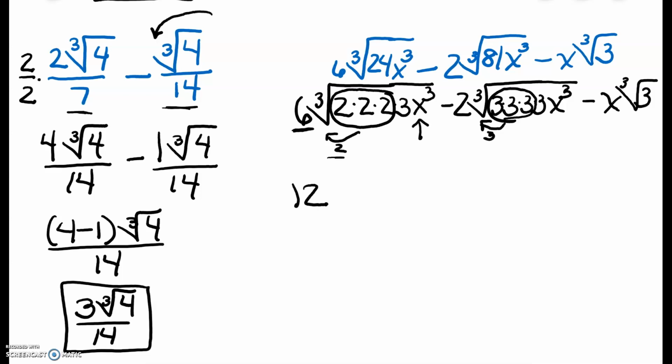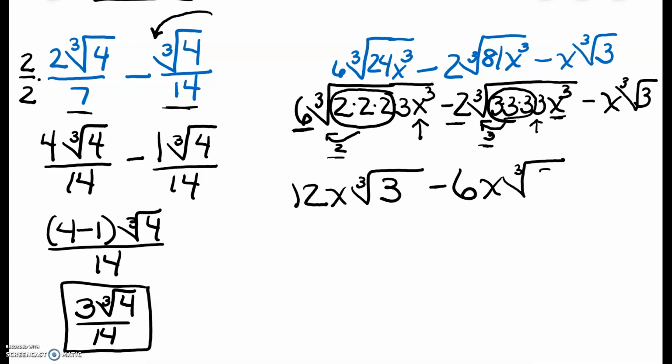And then when I look at my variable, the cube root of x cubed is just x, because I have 3 x's, which is a group of 3. And when I reduce that all the way, I get the cube root of 3. When I reduce this next one, I have negative 2 times 3 is negative 6. Again, I have x cubed, which is a group of 3 x's. So I pull one of that group out. And then I'm left over with this 3. And now I have an x times the cube root of 3.